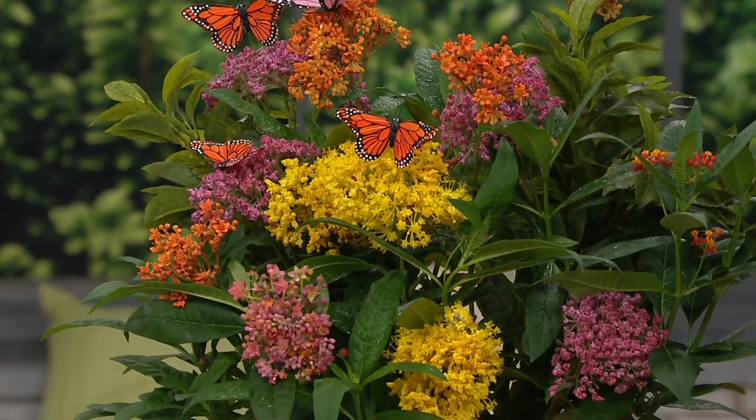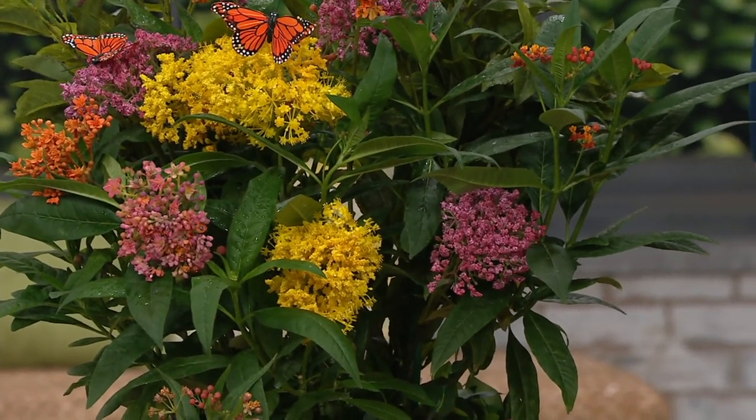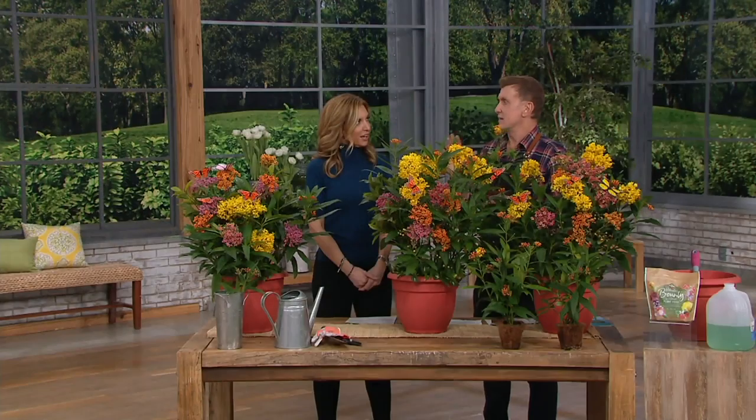But we can help, we really can make a difference. Even National Geographic this past December wrote an article on December 18th saying that if we all would just plant these — whether you live in the suburbs, whether you live in the city, you can plant them on a terrace or a balcony, or if you live on a farm — plant several sets of these because it really, really will make a big difference.